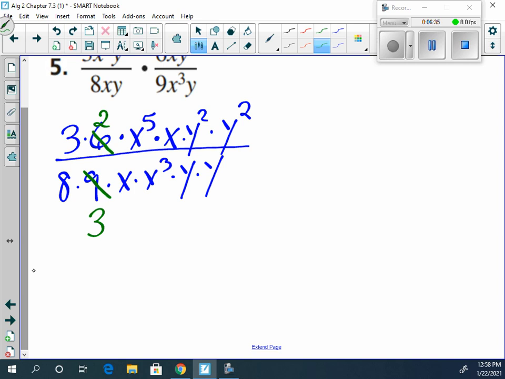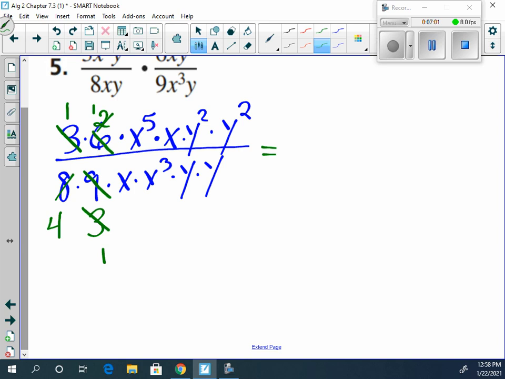Right, so we have 3 and 3 here, yes? Well, I can do that, and that leaves me with 1, and this is now 1. So we can do that multiple times. Now, looking at the numbers, is there anything else we can pull out? 2 and 8 both have a common factor of 2, yes? So what does the 8 become? 4, and the 2 becomes?